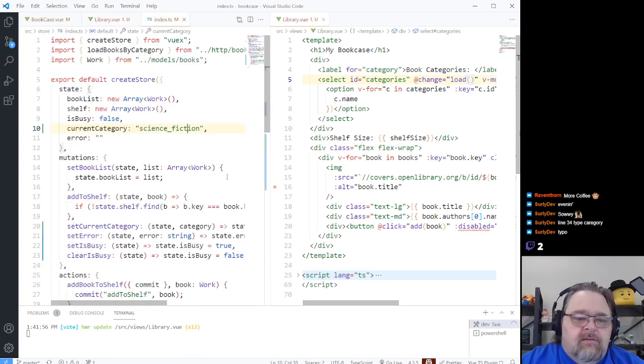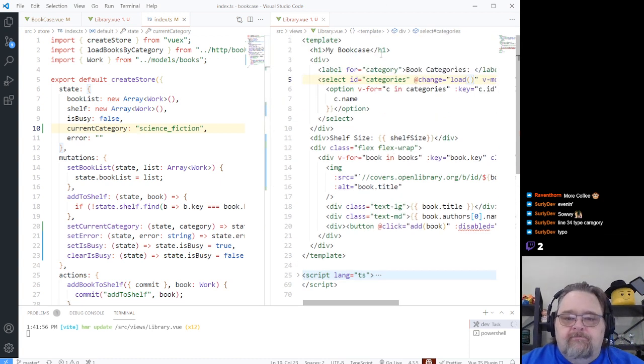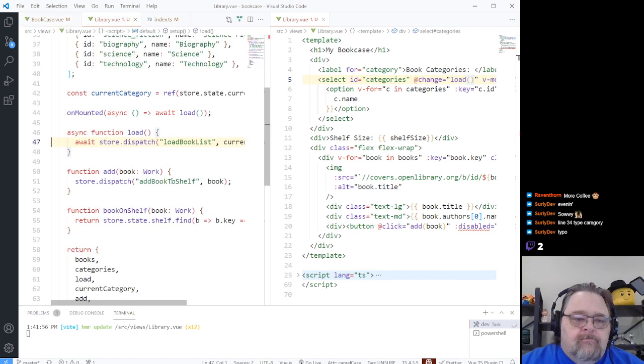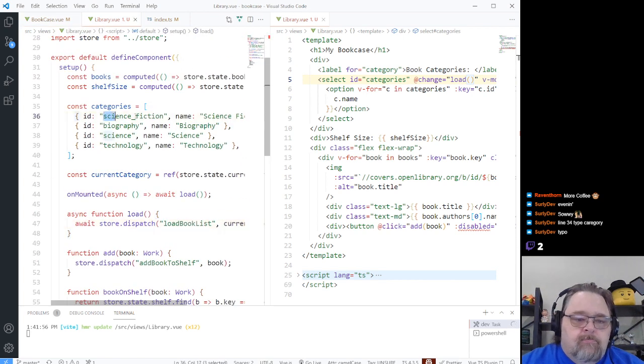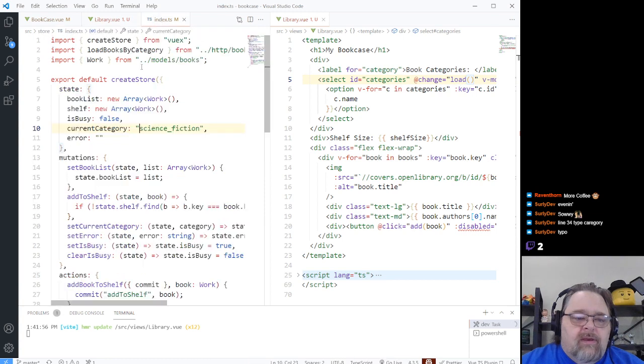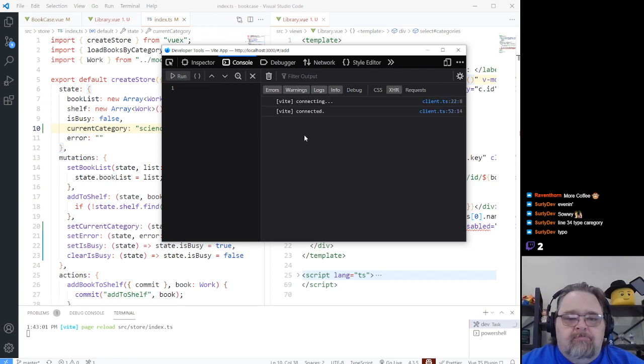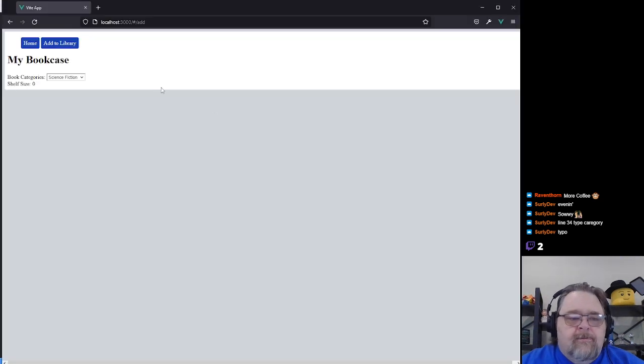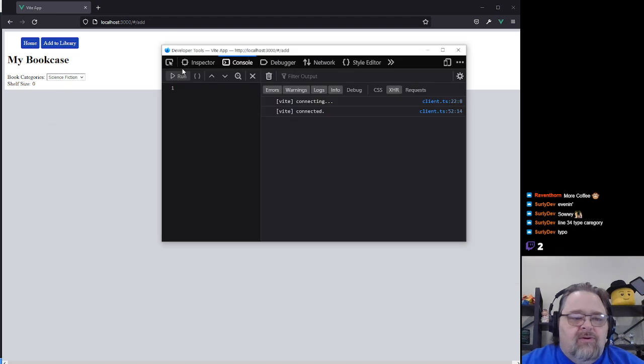Science. I spelled it right, correct? Do a little copy and paste just to make sure I actually called it down. It's picking the right one, but it's not loading. Why is it not loading?